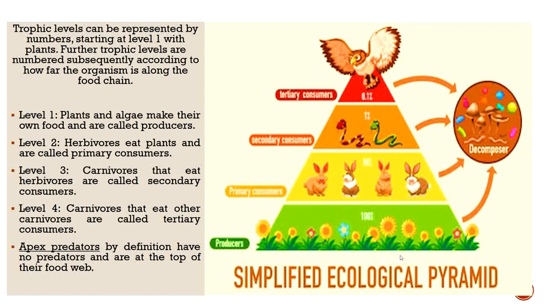So this is very important. The pattern is very important from apex to producer because each plays an important role in maintaining balance in our environment. If one is not around, there will be a mismatch, or there will be an imbalance in our environment, you know. So it's really important to have that balance and to know the simplified ecological pyramid. So these are the basics about the trophic levels, and there are more.